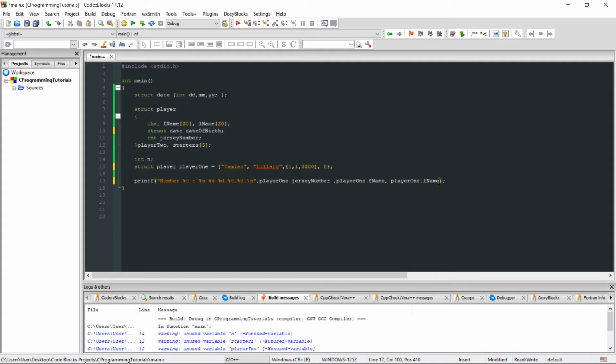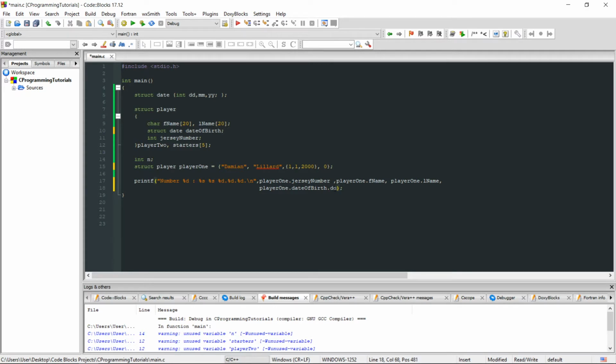Okay, and then here at the end, I would need to have player. I'll just go to the next line so you can see it better. Player 1, then dot, date of birth, and then again we use the dot operator, and then dd. So we're basically, through this variable, approaching this element, which is actually a structure. So through that, we are approaching this one, which is type int.